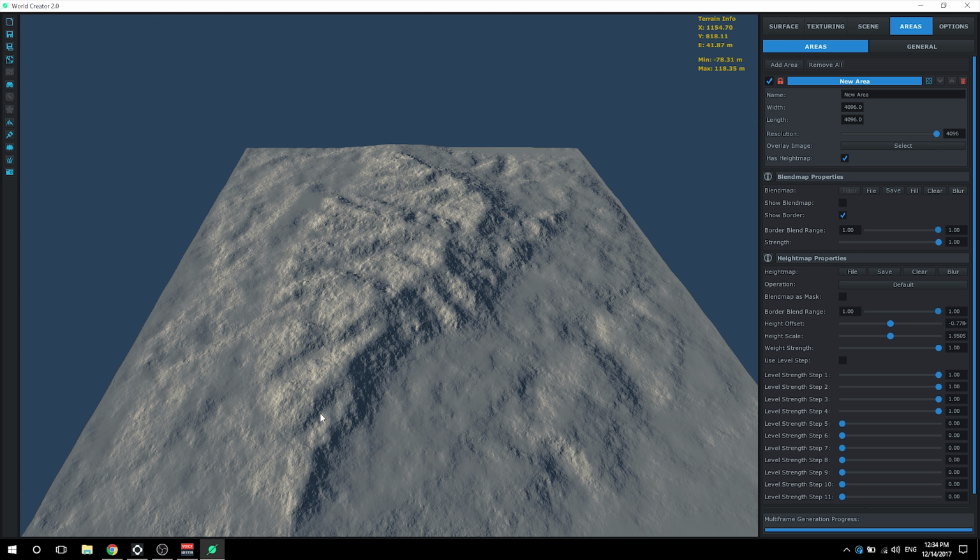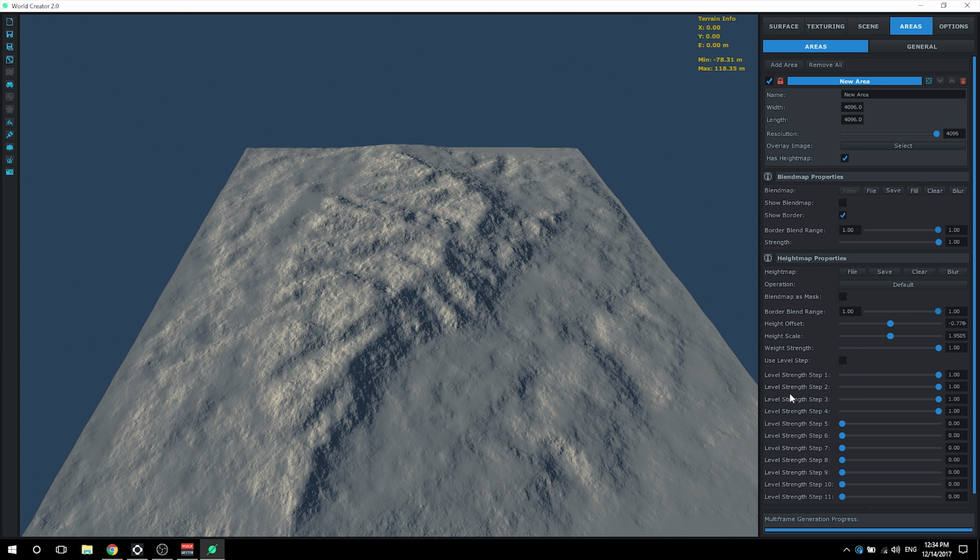All right, so this is looking a little bit better. Now, around the level step strength 4 is the lowest one that I'm pretty sure I want to keep at 1, because we have a general shape of our terrain here. And I know by editing the steps 5 through 10 at whatever values, it's going to shape in and detail our terrain here to match the height map a little bit more.